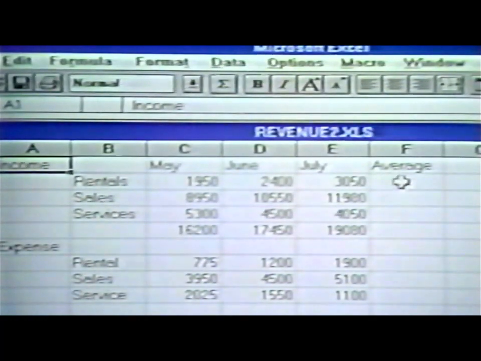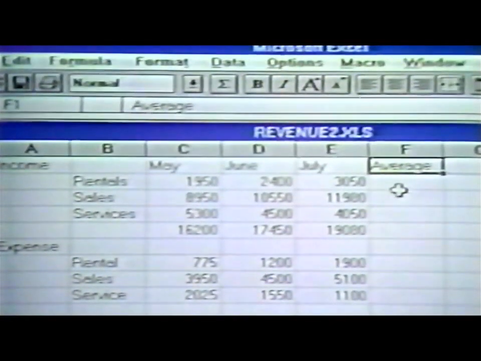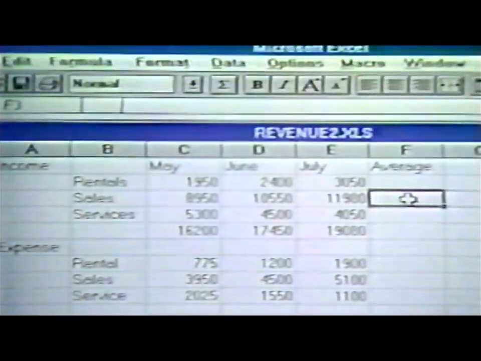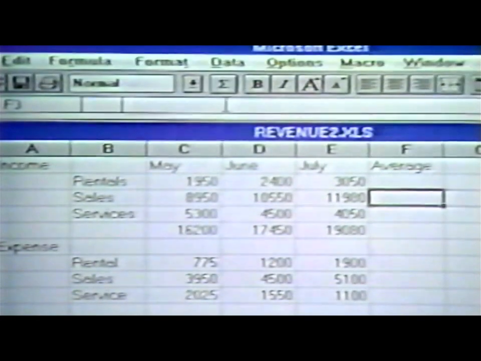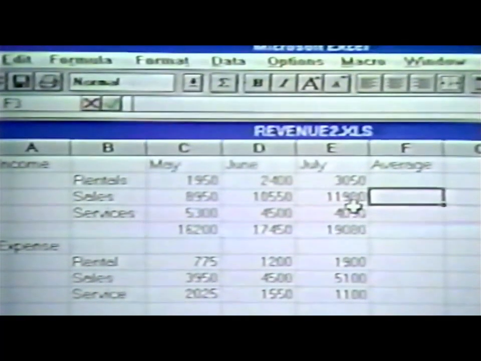Now, we'll show how to use another important function called average. We've made a new column here called average. We'd like to show the averages of the 3 months in these cells. Let's choose sales first. We could go to the formula bar, click to activate it, and then type in the formula, equals average, and so forth.